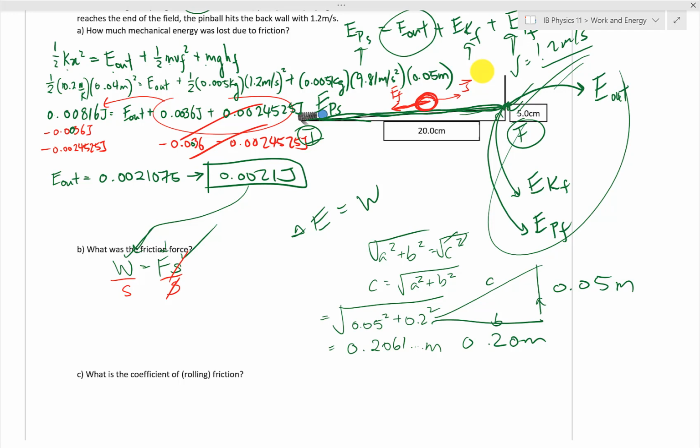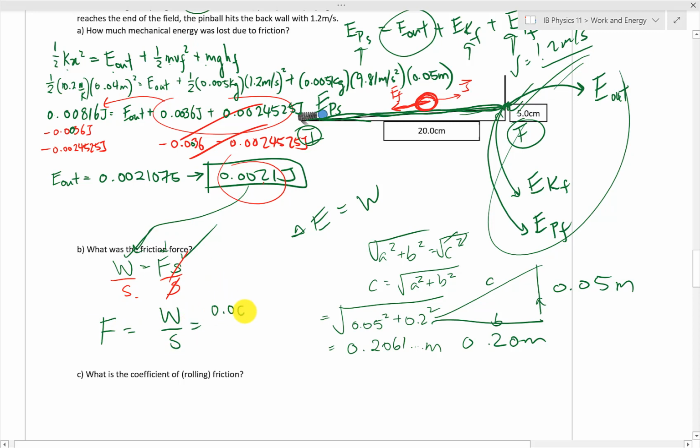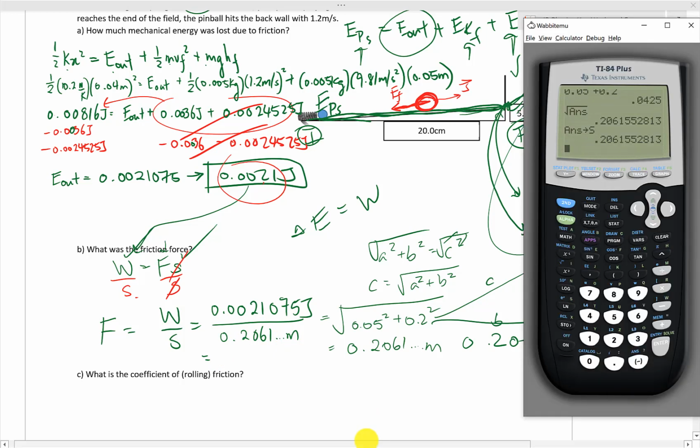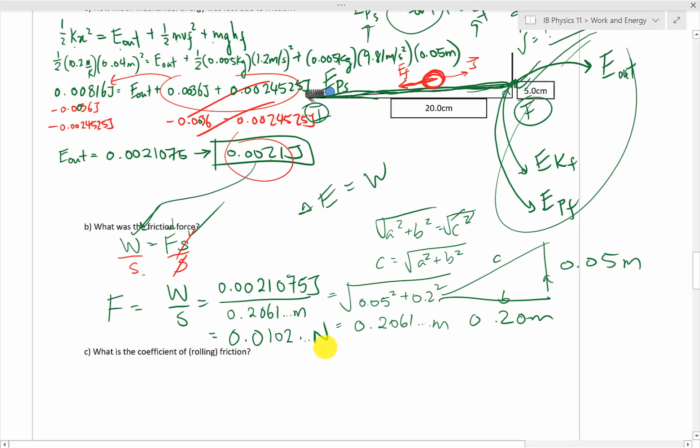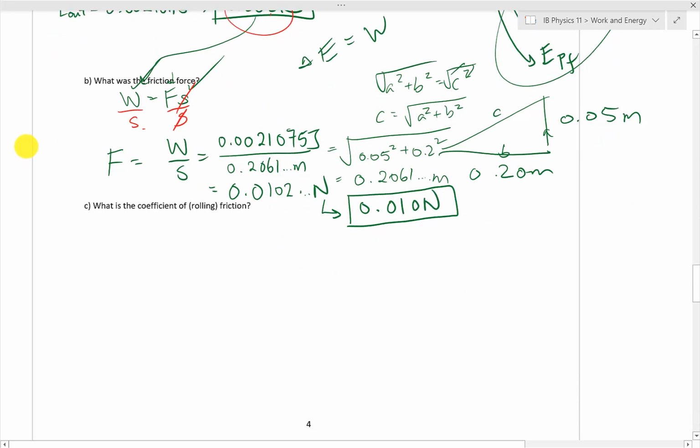We don't have to worry about the negative sign because we know this is energy being lost as calculated in our previous question. So then we don't need to worry about a cosine theta factor. We can just go ahead and solve for the force by dividing the energy by the displacement. And don't forget to save all our significant digits. We get 0.0102. And rounding this off to 2 sig figs, we get 0.010 newtons.